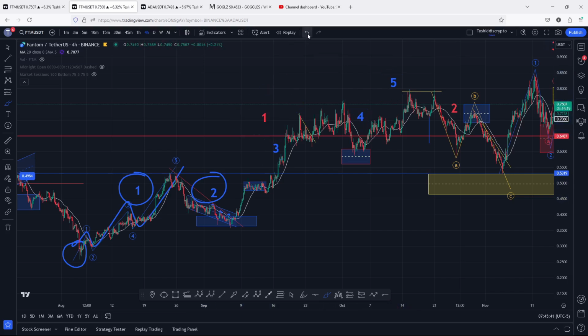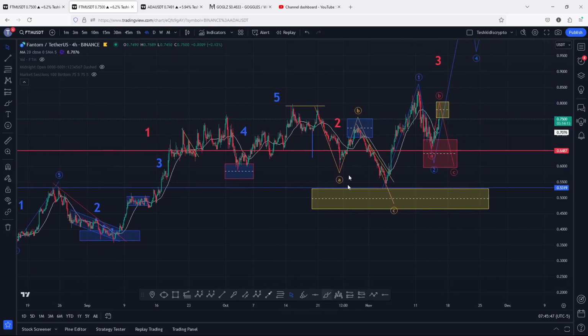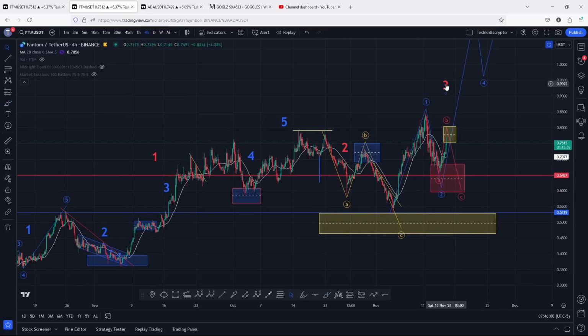And having seen the formation of a larger Deriv count 1, I was expecting a corrective structure in a wave 2, where we saw a corrective structure which gave us a reaction of this target area over here, and started an even larger Deriv count 3 that I believe is what is playing out at the moment.